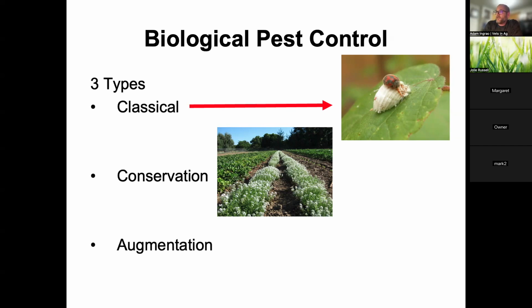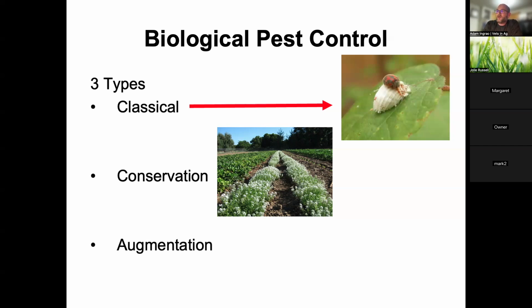This example right here, this is a strawberry field, and what you see interplanted here is sweet alyssum, which is one of my favorite plants to put into any landscape for a biological control situation. Lacewings really love this plant. A lot of your parasitoid wasps really love sweet alyssum. It's a super easy thing to sow, and very easy to incorporate in just about any landscape.